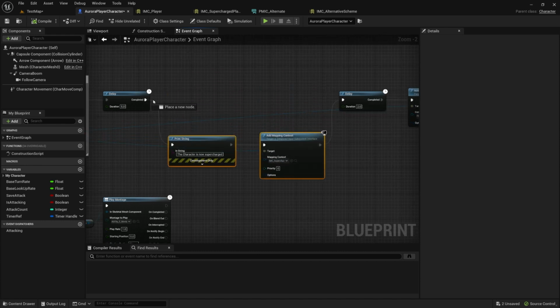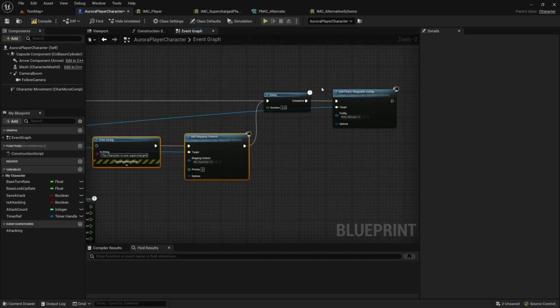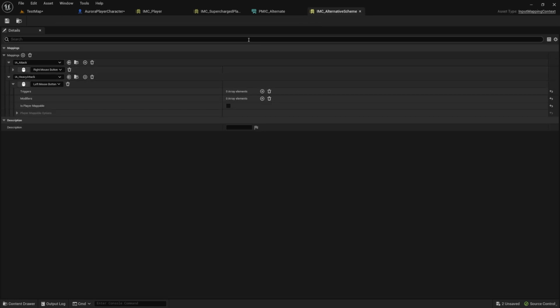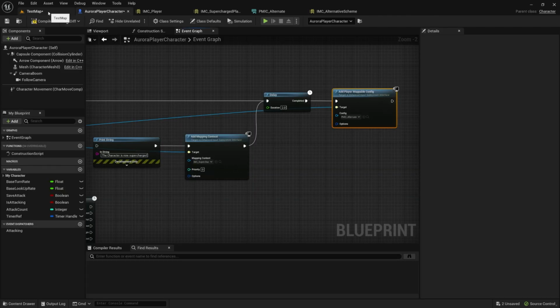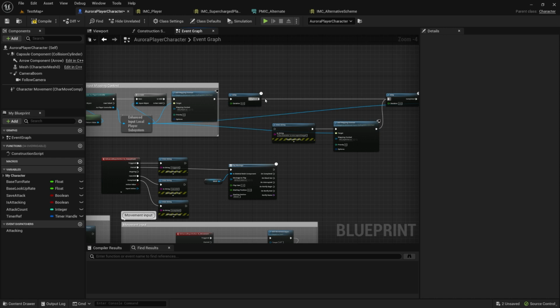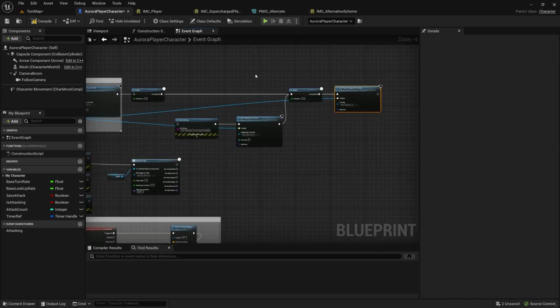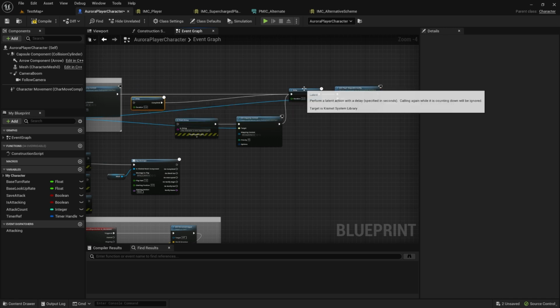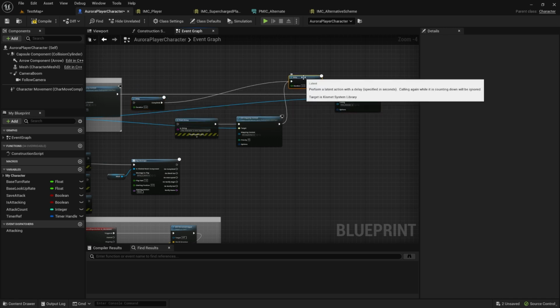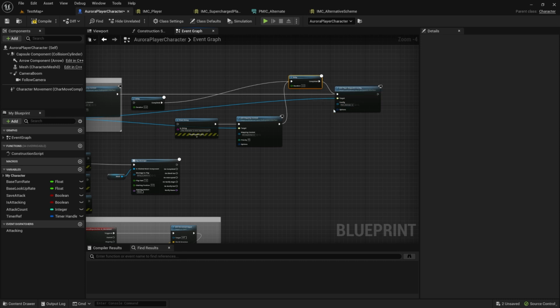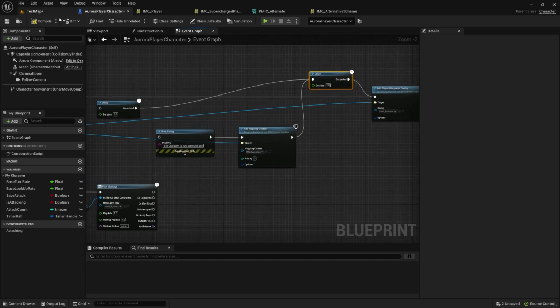Now, something you must take in consideration is that, let's say that we didn't get supercharged. We didn't pick up that power up, but we are applying this new player mappable config that inside it has the input mapping context that is adding a heavy attack here. What will happen here? Let me just remove the delays, just connect it like this. And now let's try it.